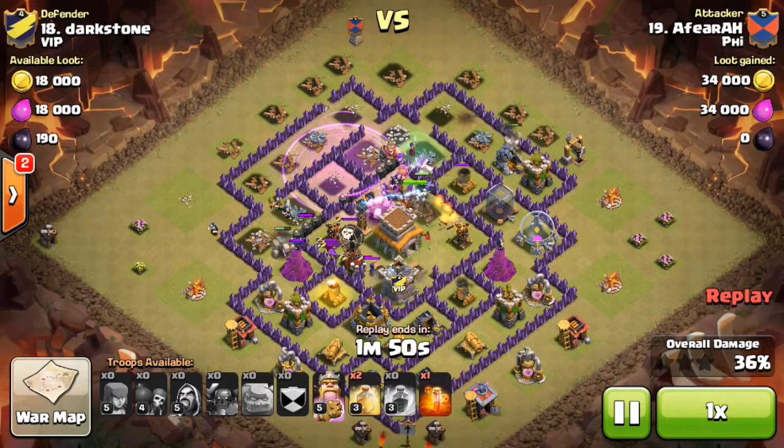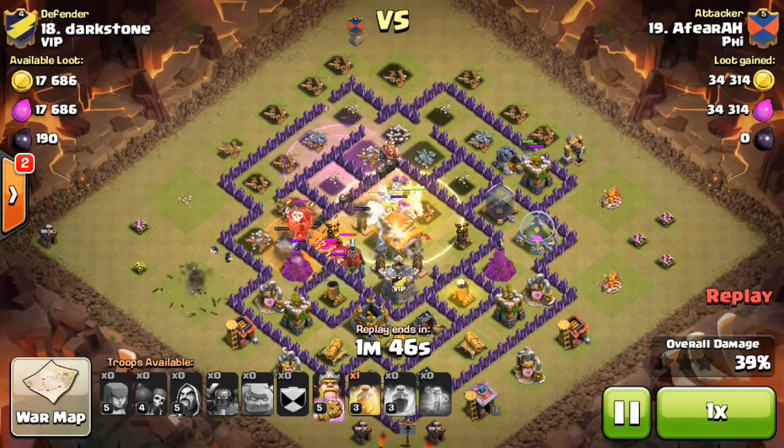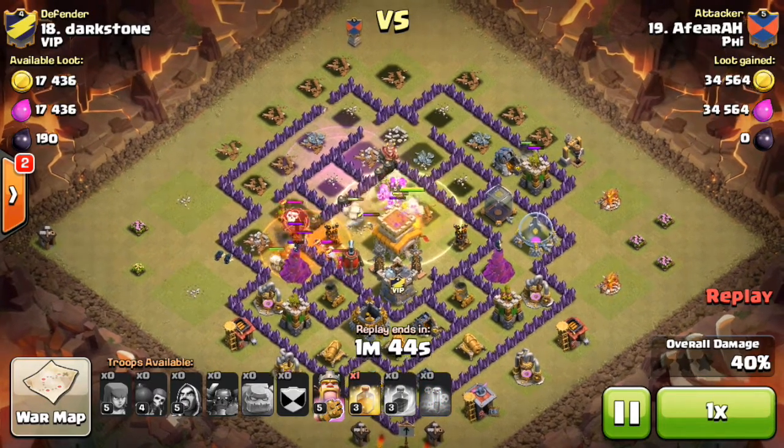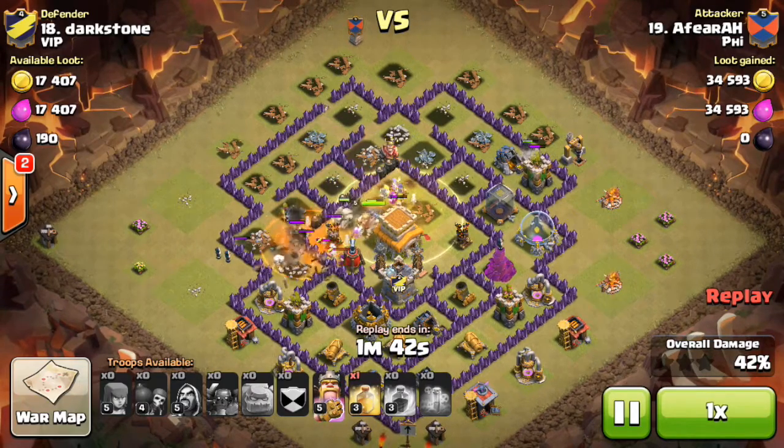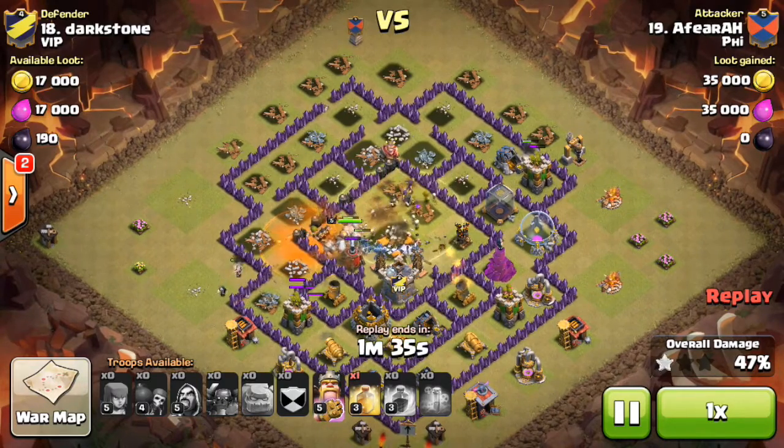And so we've been encouraging our Town Hall 8s to use this strategy, using some golems to start out, and then their own wizards behind, and then a couple witches in the clan castle.